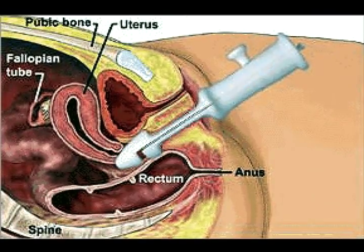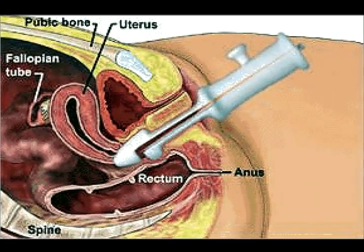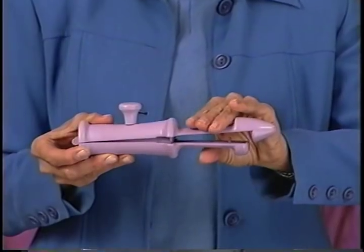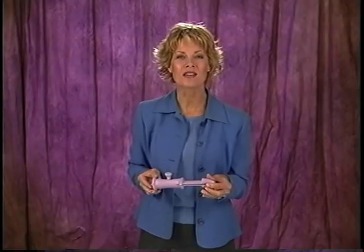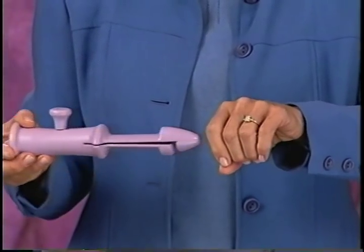You can do as few or as many sets and reps as you wish, but we typically recommend three sets of 30 contractions. You can count: one, one-two, release; two, one-two, release. You can monitor the base of the Kegelmaster and feel the unit closing. When you've finished, tighten the knob by turning it clockwise until the Kegelmaster is in the closed position, then gently twist from side to side and slowly pull straight back until the unit is removed. Remember to hand wash your Kegelmaster with a mild soap between each use, and make sure it's completely dry before you put it away.